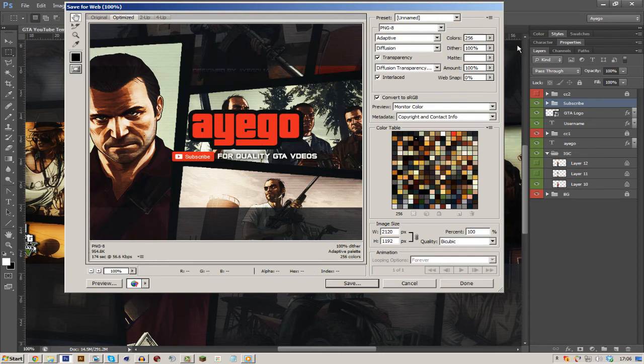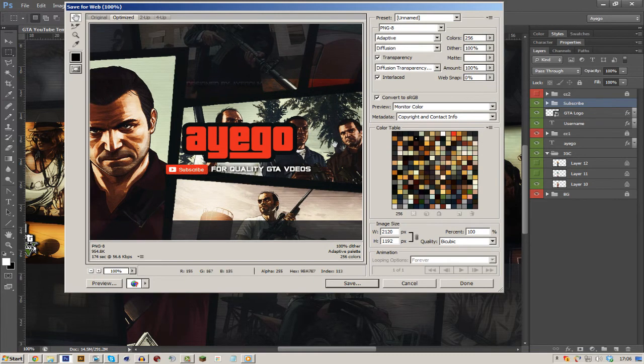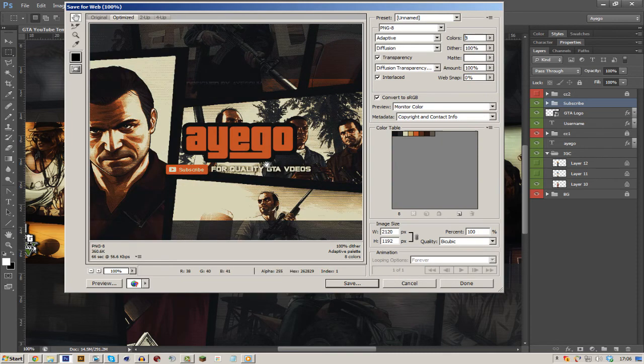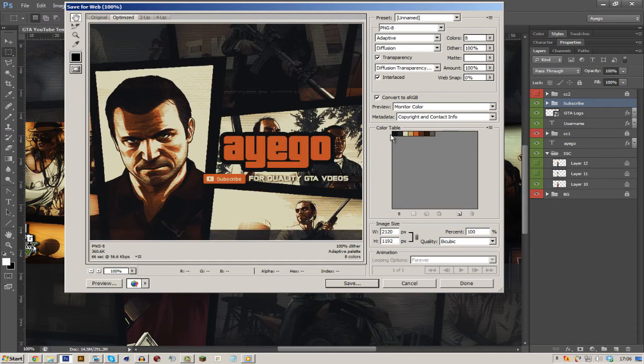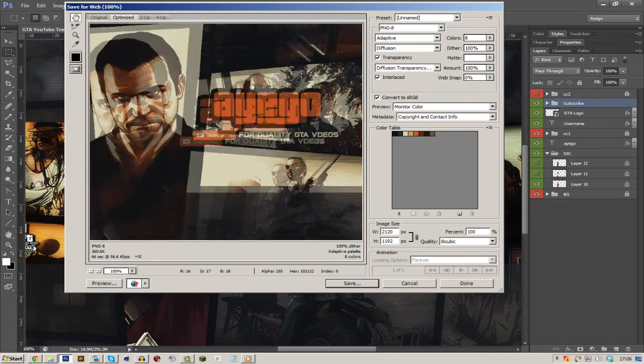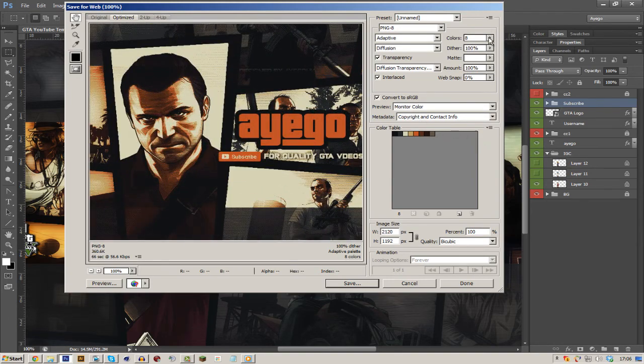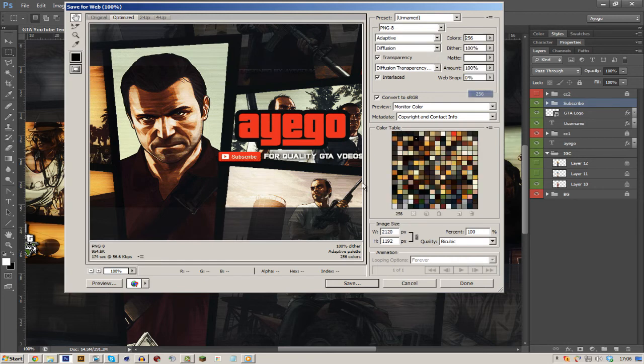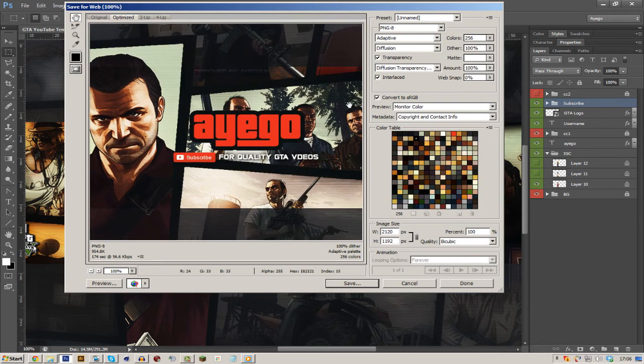The first thing you can do to decrease it is restrict the amount of colours it chooses. As you can see here in the colour palette, this shows all the colours it's using, and of course if you reduce the colours, let's do an extreme, down to 8, you'll lose a lot of detail. As you can see, it's now only using 8 colours. It shows the 8 colours here, and it updates the design to how it will look when you save it. You can reduce this just a little bit, down to 128. You can see at the moment it's 871 kilobytes, and if we up it to 256, the default, it goes all the way up to 954. So that's a pretty decent difference. But we don't want to be losing any colours.